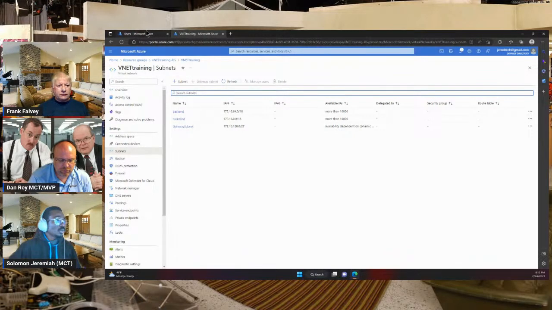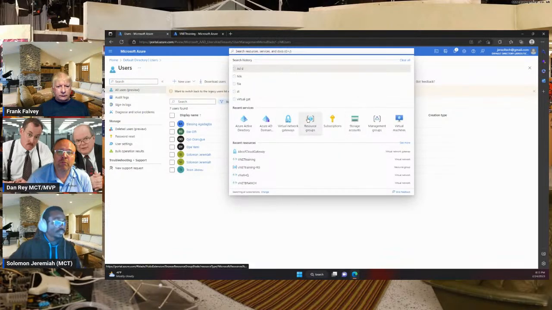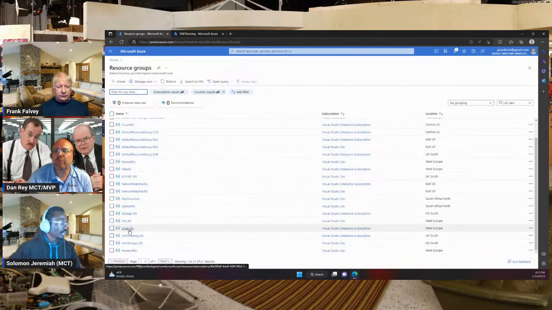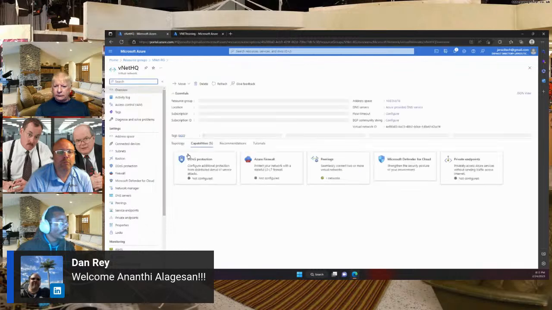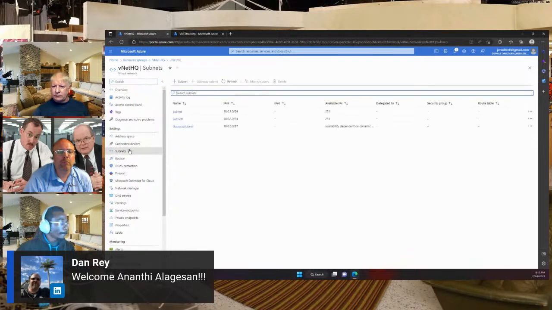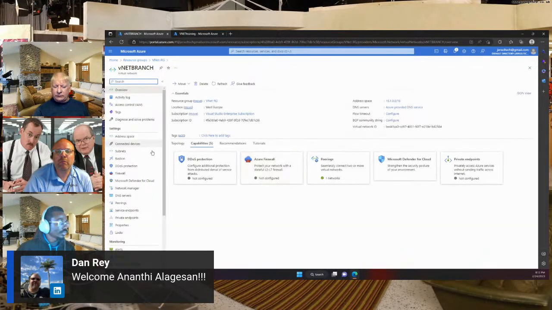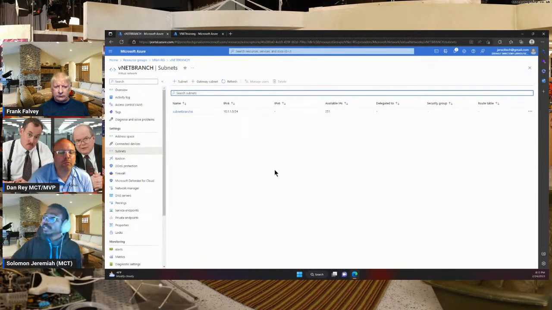So what I would do, let me just open another resource account that I have a VNet, and I'll try to create a. So let me open this. I'll just try to create. Okay. So let me be sure. No, I have something here. Okay, yes, so I have this VNet, and there's just one subnet here.